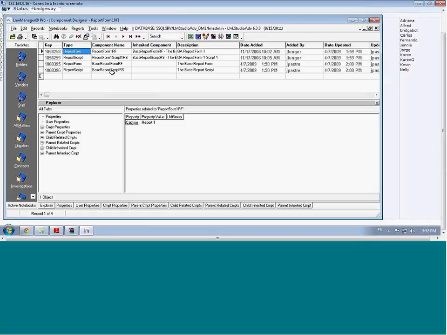So we can see the first one here has a caption of Report 1. The second one is here. It is visible if you belong to a group called reports, and related.